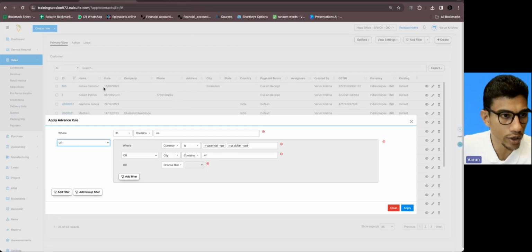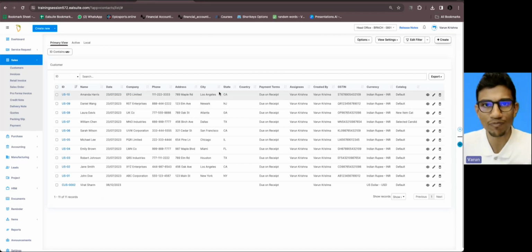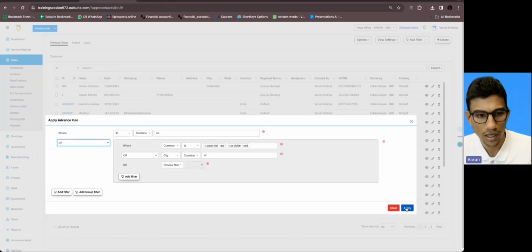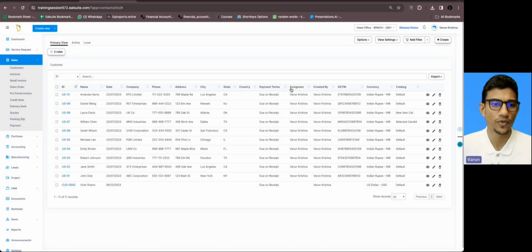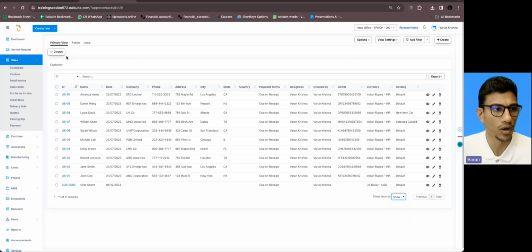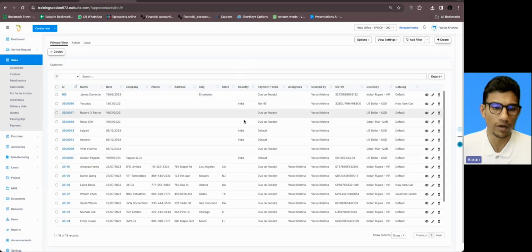If you take a closer look here, 163 ID James Cameron is in the city of Ernakulam, right? Is that person in this list right now? No. So if I want to get such kind of a list with nested conditions, yes, right now it is possible. So two rules with or, okay, there's a small mistake I did. This should be coming as and, then we get the right result.